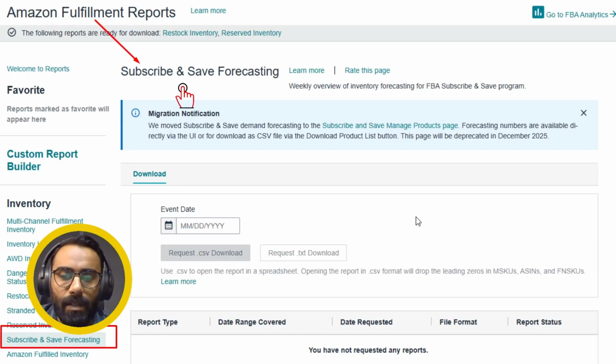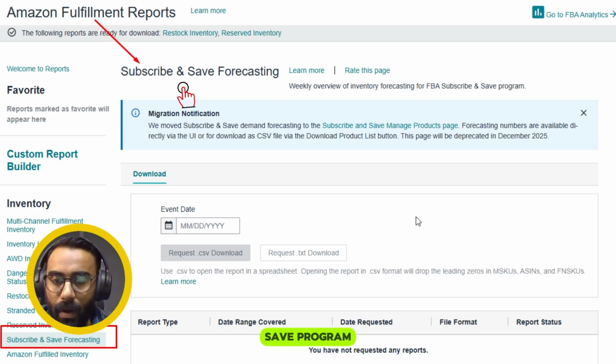So let's talk about the subscribe and save forecasting report, a valuable tool for a seller enrolled in Amazon subscribe and save program. So this report provides a weekly overview of inventory forecasting for products that customers have subscribed to receive on a recurring basis, right?